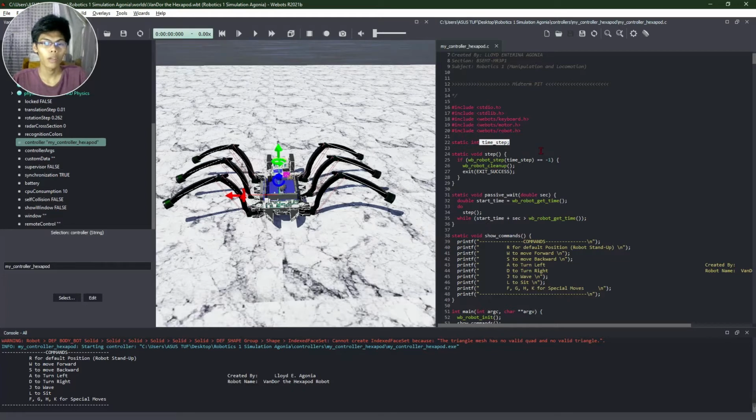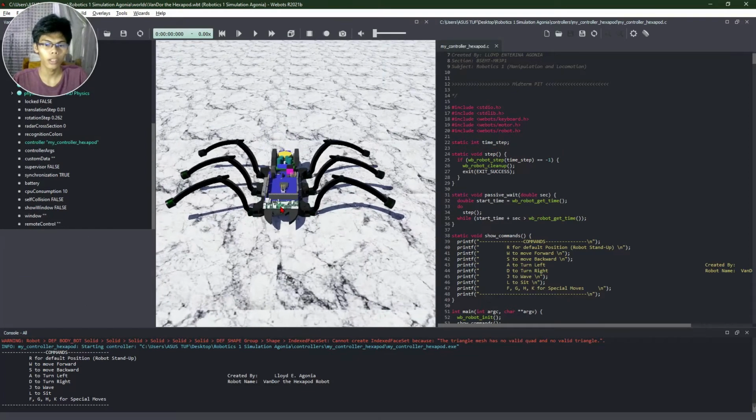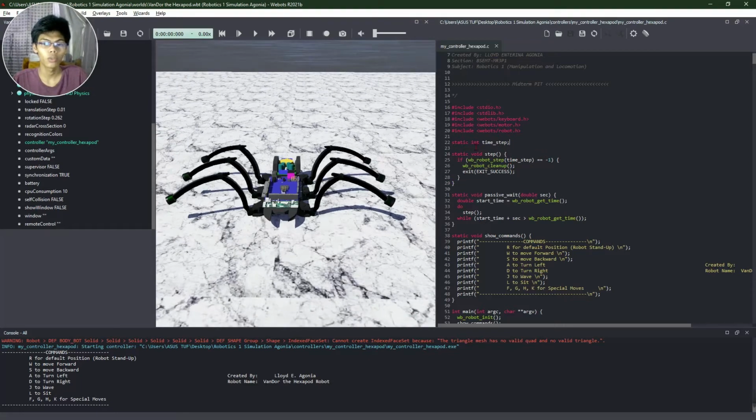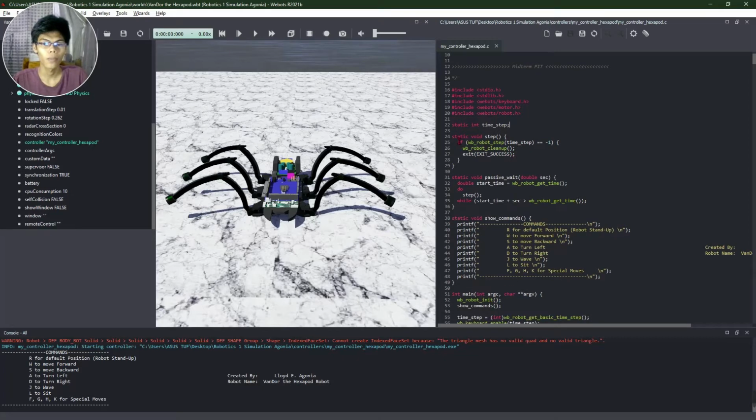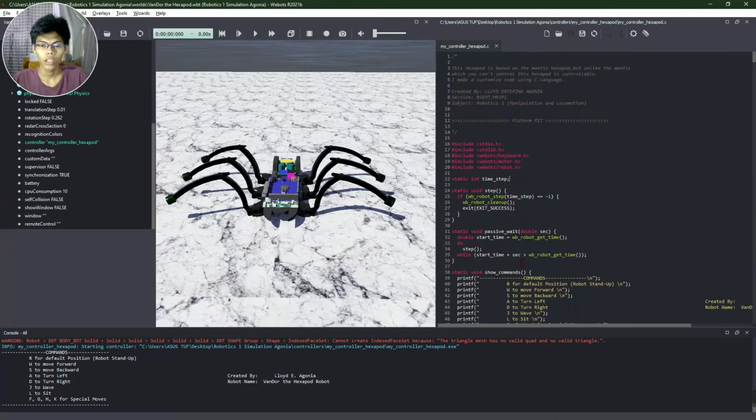It counts how much time has passed from the moment you start the Arduino until you turn it off. It just records it. You can call it here, same in Webots, but instead of millis, it's called time step. Then you can call it and use it as a function or a variable in your robot. So I just use the time step, and it will help me in the further code right here.